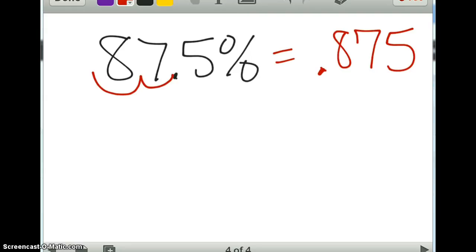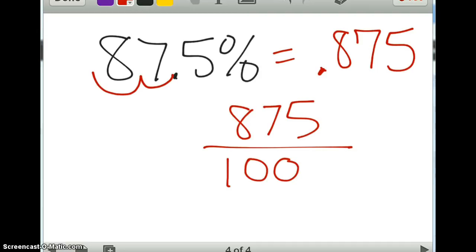Then how could I put that into a fraction? Well, I see that this is 875 somethings. So 875 goes in the top, tenths, hundredths, thousandths, so that many thousandths. Now look at that for a second. Do you think that you can simplify it? Yeah, you're right, because it's got a 5 and a 0 on the end. Now, I'm going to actually say that 25 could go into this. You could divide out by 5 first, but I'm going to say 25 goes in there.